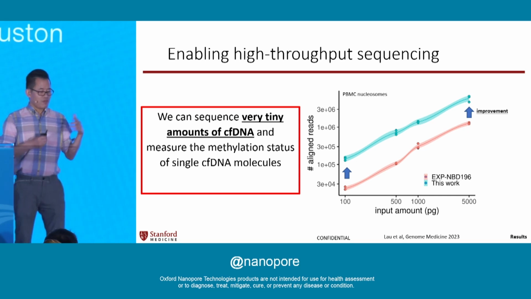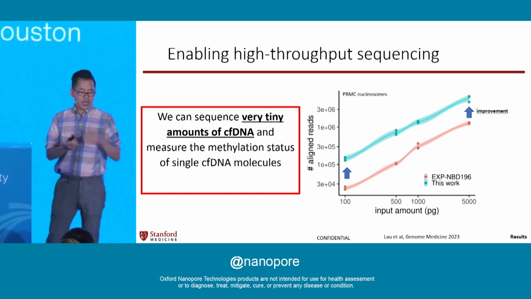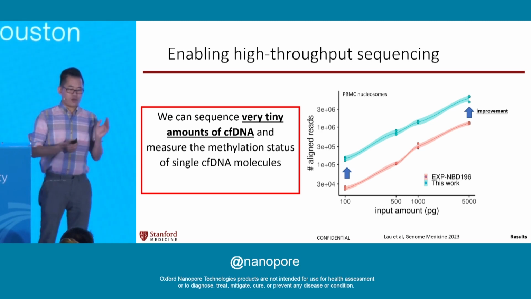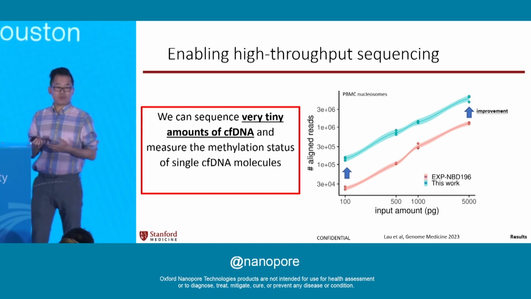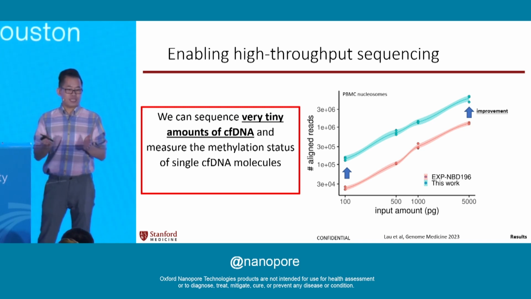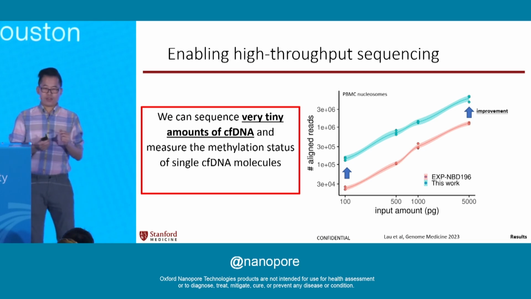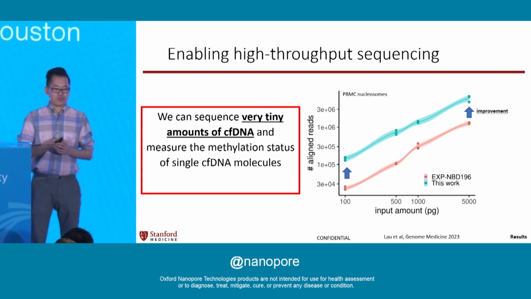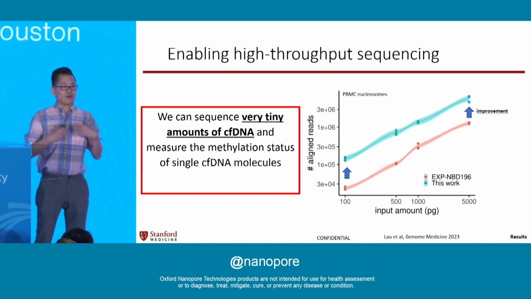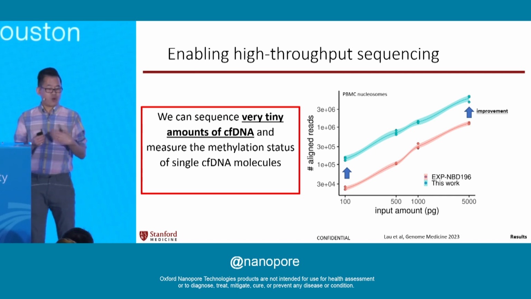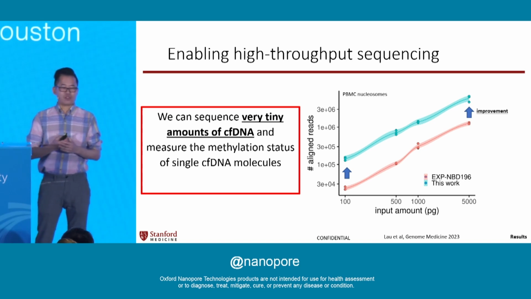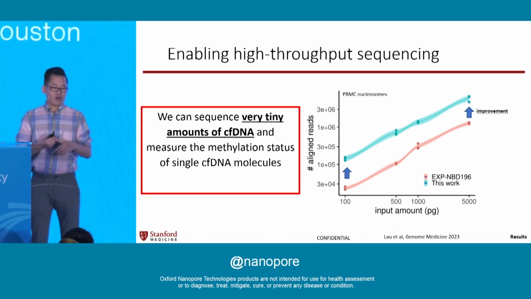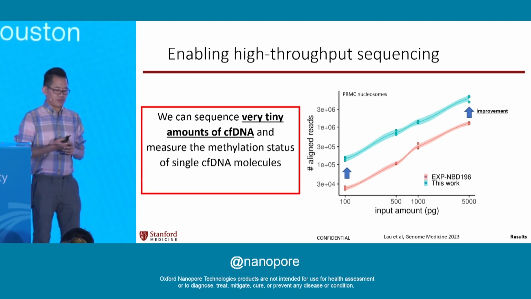Here is a very simple plot of one of our first experiments. On the x-axis is the input amount in picograms, and the vertical axis is your sequencing yield. The sequencing analyte is basically leukocytes that we've digested with DNase at open chromatin to mimic cell-free DNA's fragmentation profiles. The red line there is one of the official protocols from Oxford Nanopore, and our blue line is basically optimizations that we've systematically improved in order to get over an order of magnitude improvement in the sequencing yields. This is with old R9 chemistry, so with Kit 14, this curve is way higher now, so we can get crazy amounts of sequencing data from very small blood draws and very small amounts of plasma.